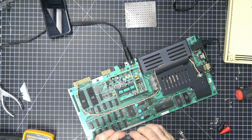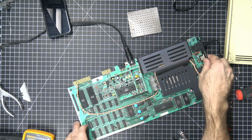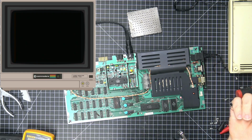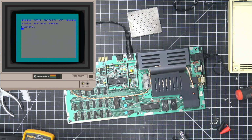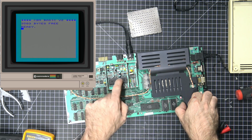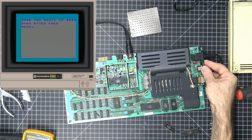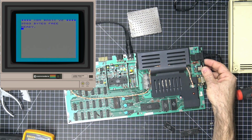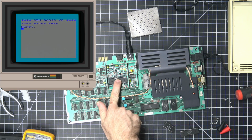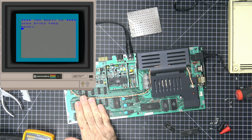All right, so we have fixed it. I'm not going to put that back on just yet, but yeah, this is working. And the only issues that we had were that the Vic chip was bad, and the basic chip was bad. So these two guys were bad. Oh, and we had a blown fuse. So whatever killed the fuse probably also killed the Vic and the basic ROM. Surprisingly enough, the memory's fine, as far as we can tell.